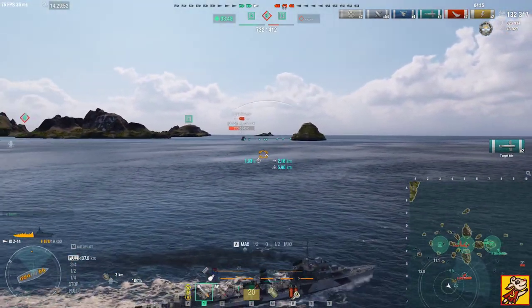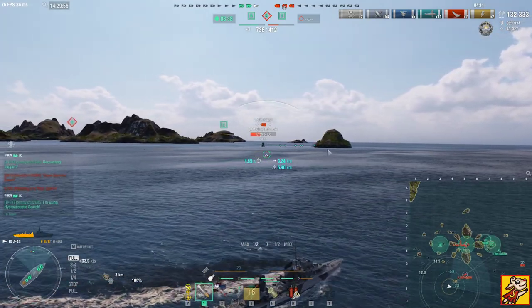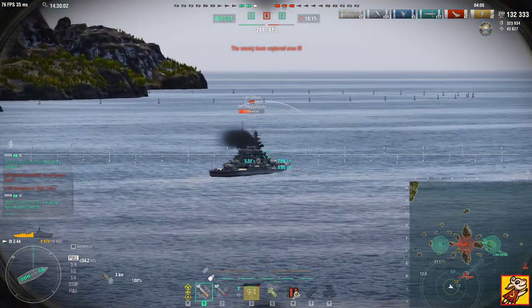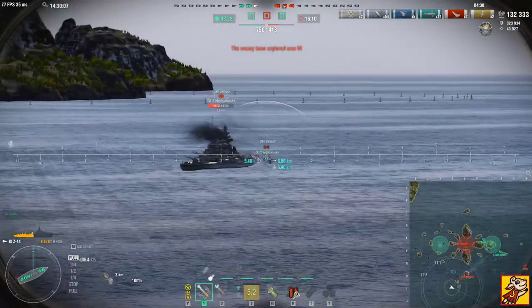I want to go towards this island, and just before I hit the island, I want to start a fire on his face. So I get this island between me ASAP, before he can murder me. He is not on fire. His guns are turning, so he can't shoot me in a bit. Good. He's shooting randomly.